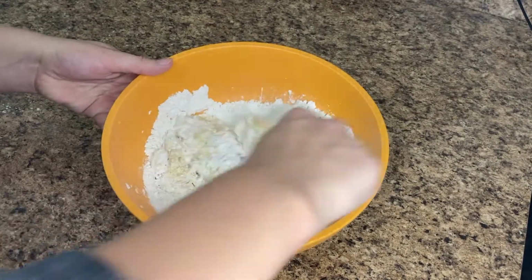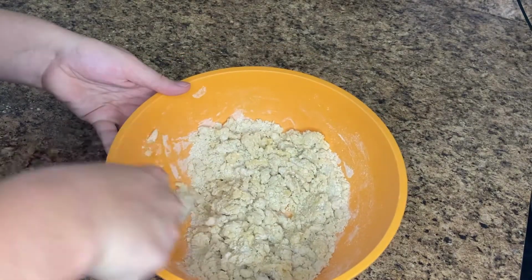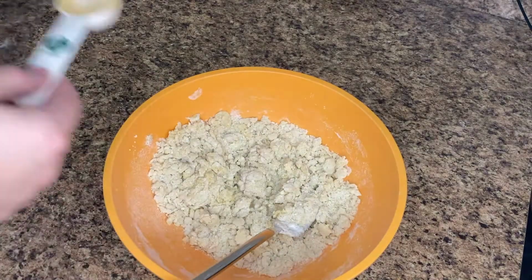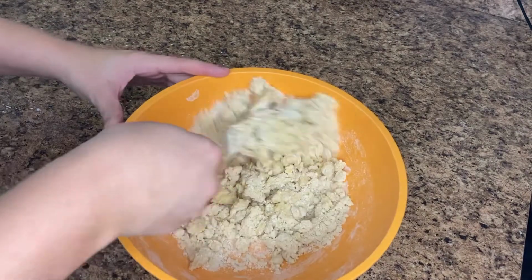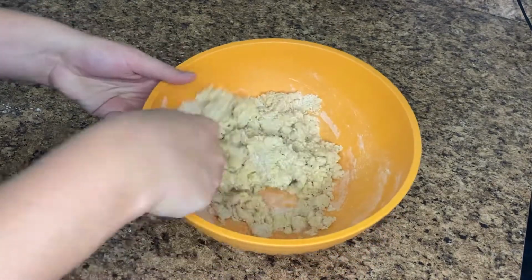If needed, I'll add warm water to the dough to combine everything together. I add this in increments of 1 tablespoon at a time. Sometimes it's difficult to know how much water you might need to add, just based on how much moisture was in the eggs that you used.